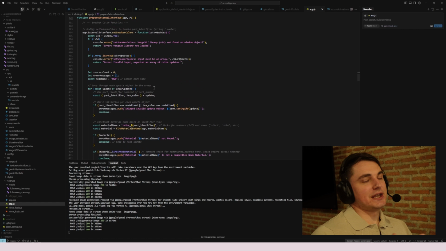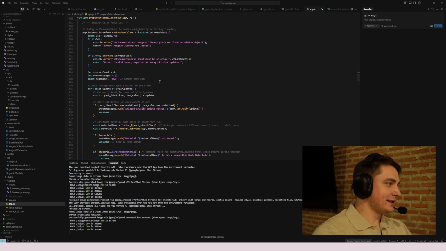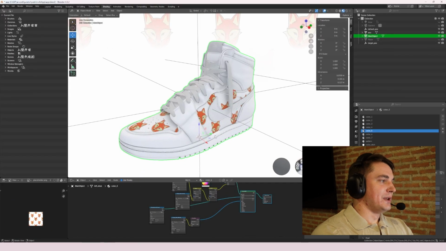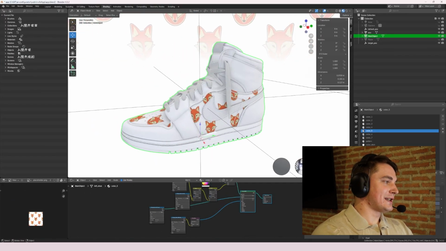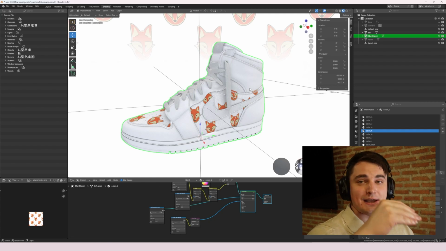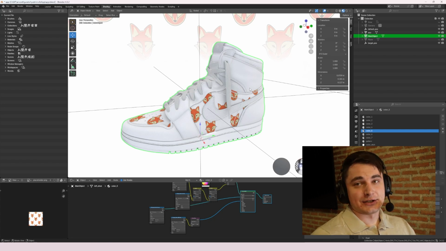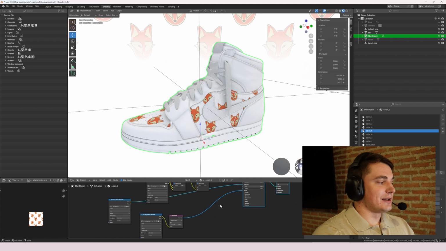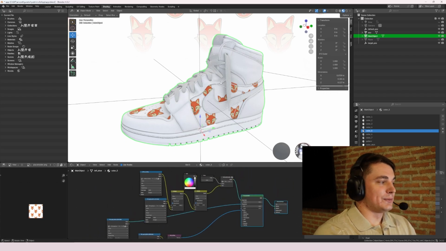But again, it will be even easier if you work with Three.js. Still, it was extremely fascinating to see how easily it figured out Verge3D. I like this engine a lot, and how easy it was for me to work with, right? So I can just export. The only difference between Verge and common Three.js is the way it exports another layer in glTF, and the Verge engine is actually capable of that. So I can create some sort of nodes here, and they export it, and again this looks almost identical to what we see here and what you see in the 3D scene, right? So you can tell.